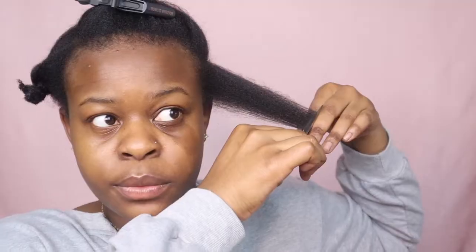I'd say to use a tail comb only because it's going to really expose all those hairs at the end that need to come off. It'll tell you exactly where you need to cut. And now my hand's on an angle. I'll do it this way. That's all I cut.